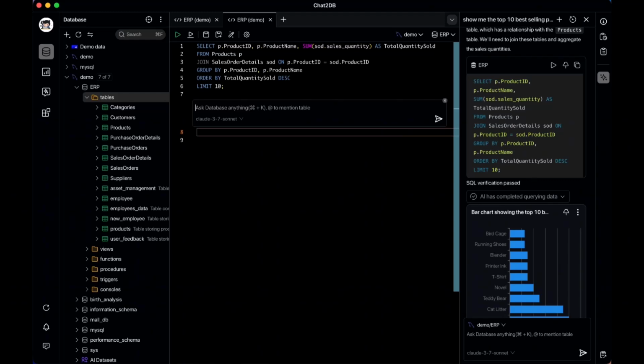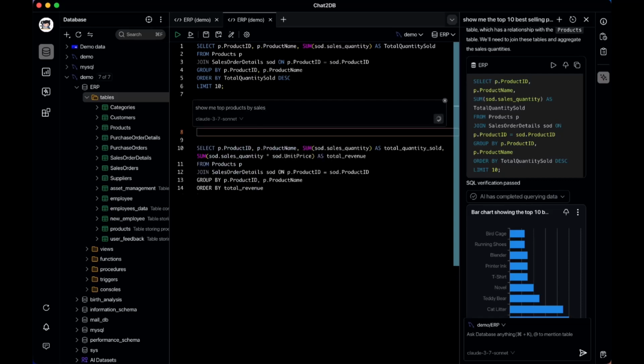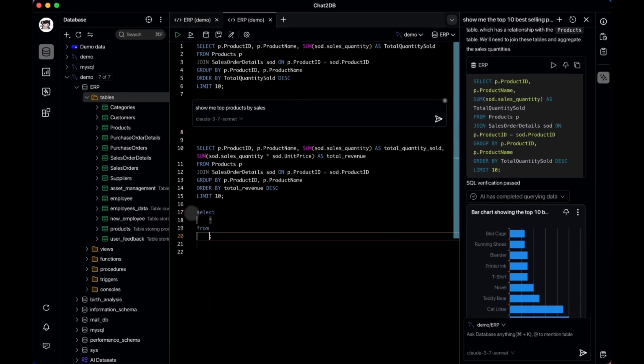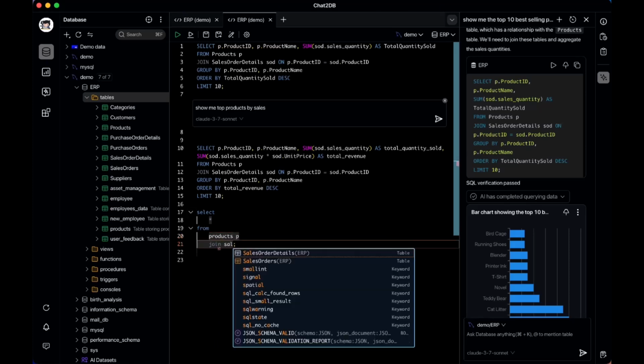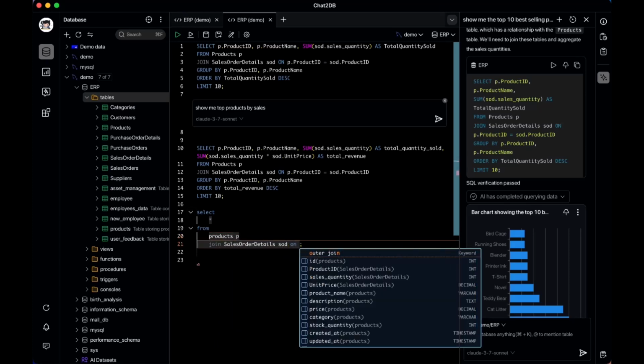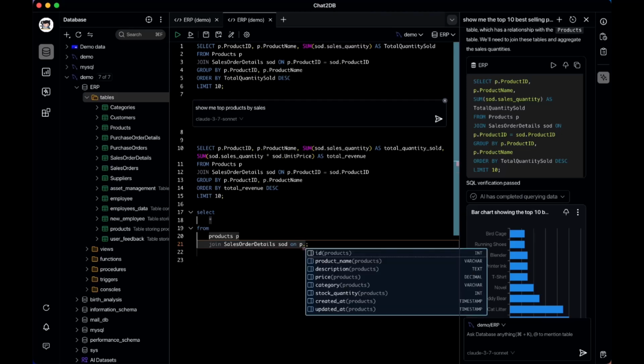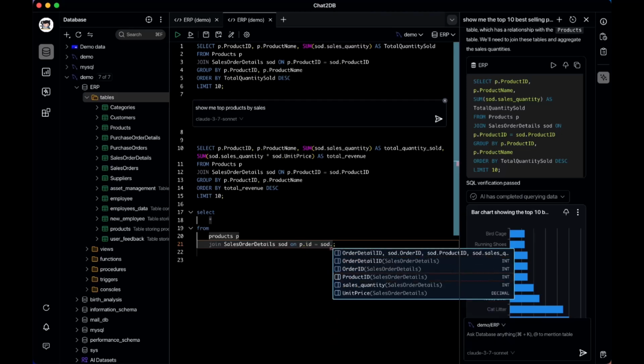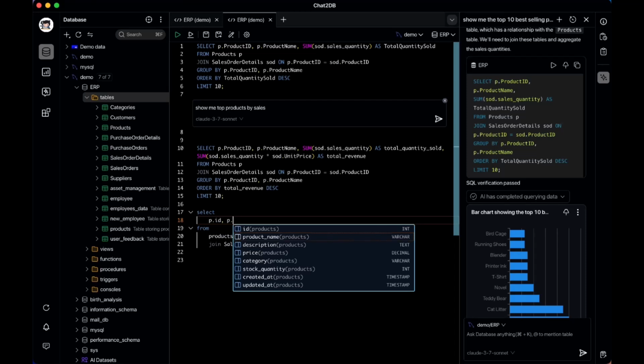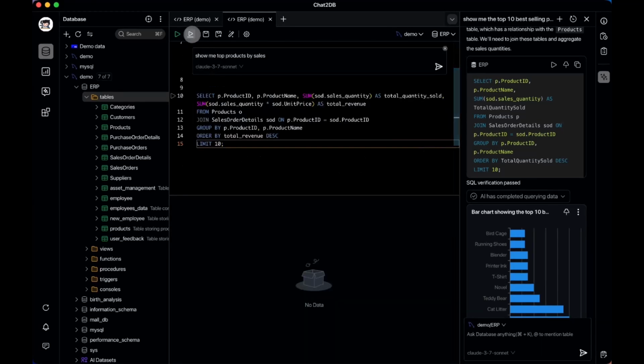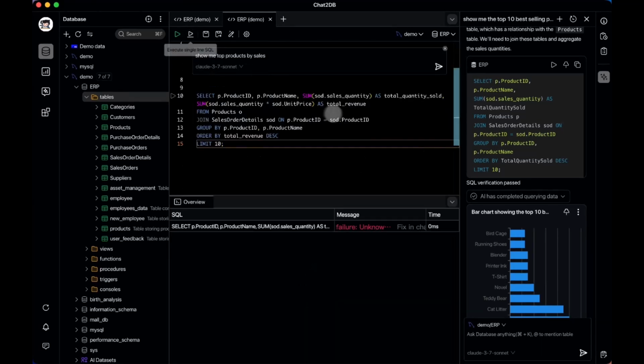And within their AI-powered SQL editor, typing a / command lets you summon the AI assistant basically. For example, if I type show me the products by sales, it will instantly generate the relevant SQL statement for me. Of course, if you prefer writing SQL manually, the editor also offers smart suggestions and auto-completion features for database fields and tables, which really boost your productivity.